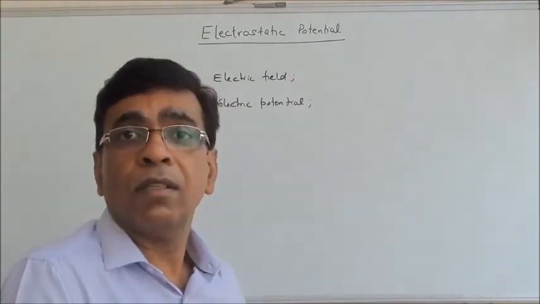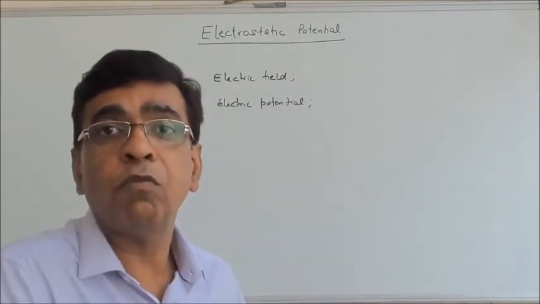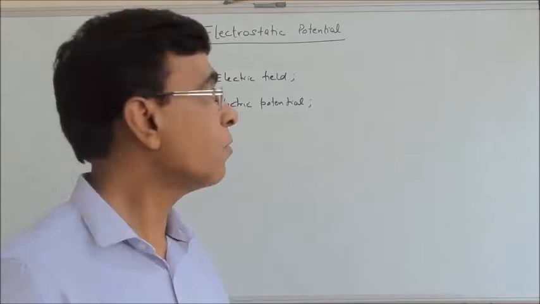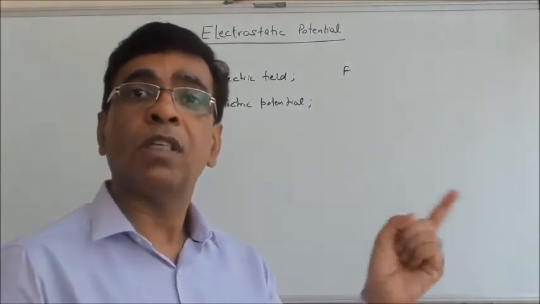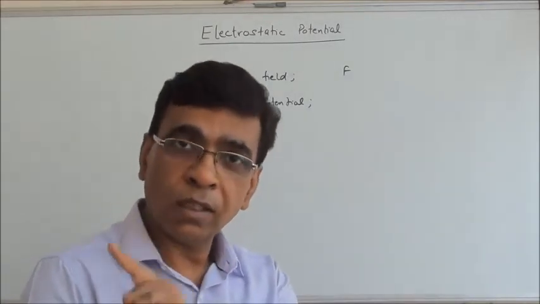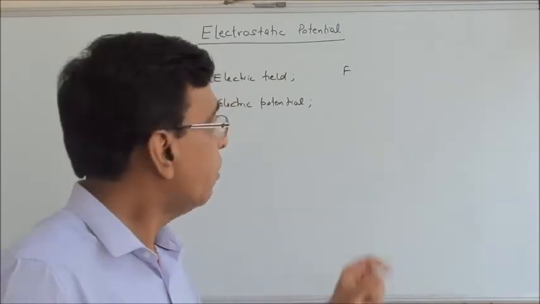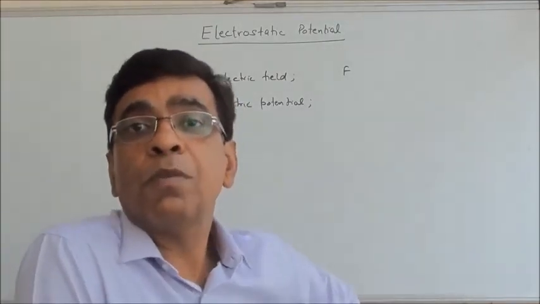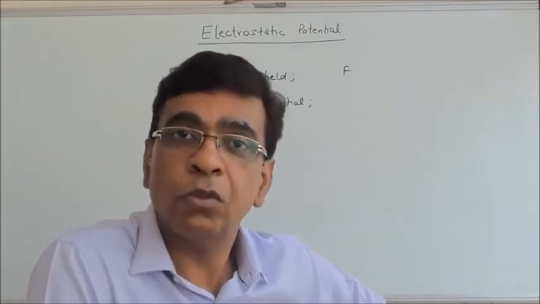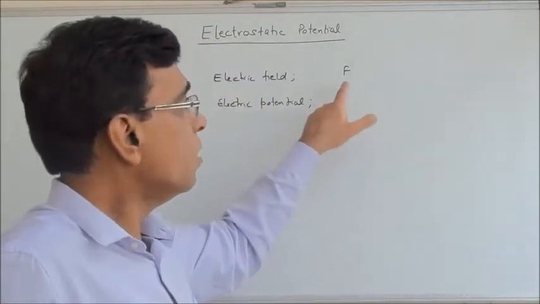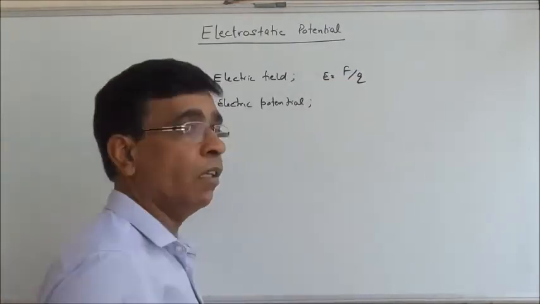Electric field is described by field intensity. It is described by the force experienced per unit charge. So force by any charged particle depends on both the charges, the source charge as well as the charge that we are using, the test charge. But the test charge is kept small, and electric field we take as the force per unit charge. So we divide it by the test charge. So now it is a property of the source charge only. So field is force per unit charge. This is how we define the field intensity.